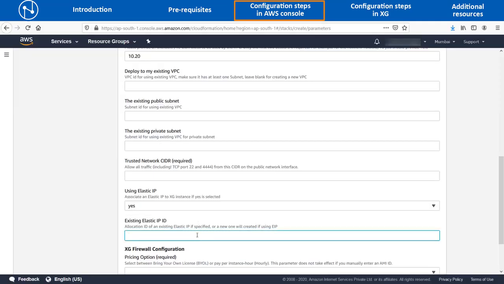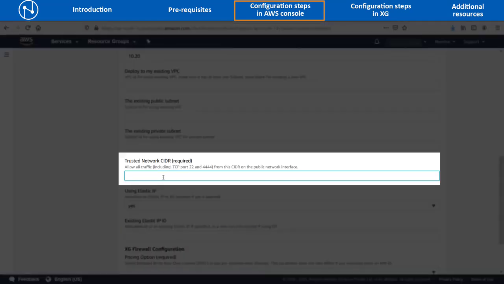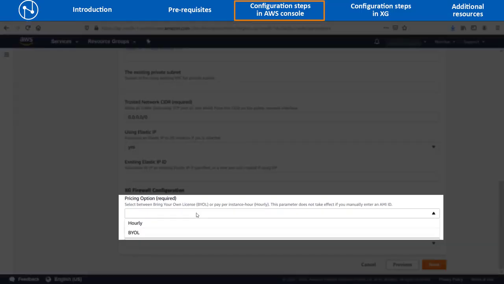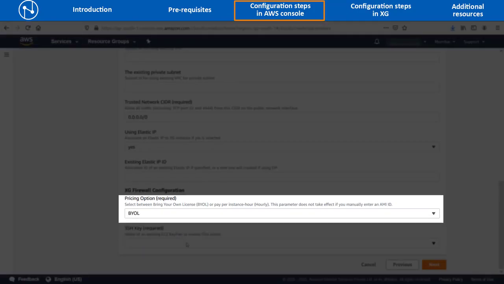Enter the required parameters such as the Trusted Network CIDR that will be used to access and manage the XG Firewall. Under the Pricing option, select Hourly if you want to go for the PAYG, otherwise select BYOL. In this video, we will select BYOL.